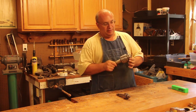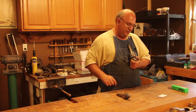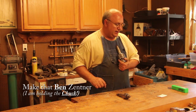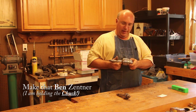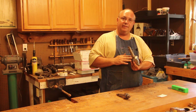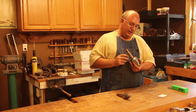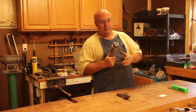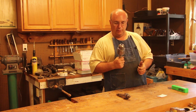So I'm happy to say I was able to pick this up, and this one came from Chuck Zentner, I think is how you say that. Chuck is out in California, and Chuck actually just recently purchased a big lot of chucks, and I think Adam Booth actually had a lead on these. He had asked Adam if he was needing anything, and Adam kind of passed along the information to me. So this wasn't really a gift. I did purchase it. He charged me $50 for the chuck, which I thought was a very reasonable price for one of these big chucks.